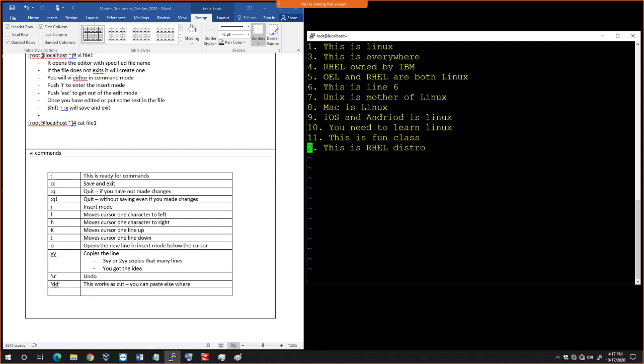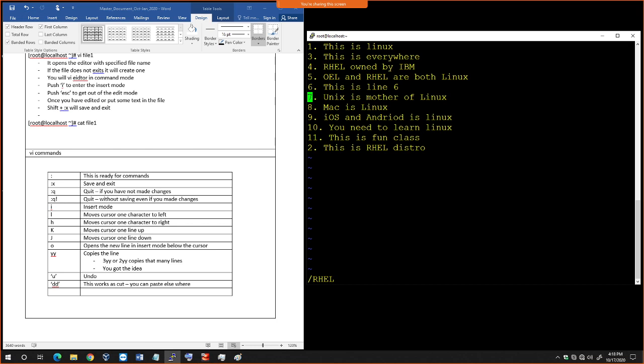So now if you want to search within the document, what you have to do is press Shift colon and a slash. I'm going to type IBM and hit enter. What will happen is the cursor will jump to that location. Let's see if we do it like 3 times here. Slash, you have to type slash, then let's type RHEL. So it jumps to the very first instance.